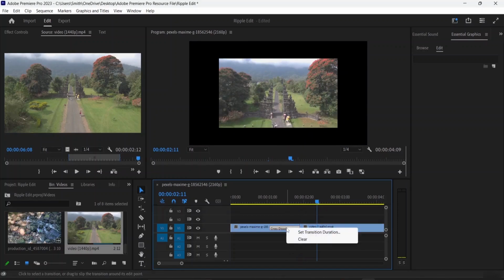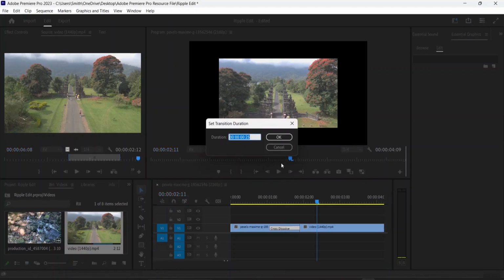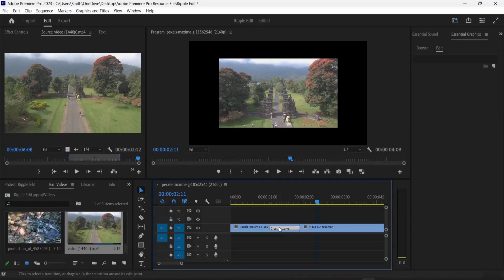Now if I want to set the transition duration, I can right click once I am on the transition and set the duration. Otherwise, I will select this one, click on this thing over here and right click. If I just want to clear this, I can clear it here as well. But here I need to make sure that I am in the middle, and if I want to apply anything I can apply it over here. So this is one transition which we can work with.